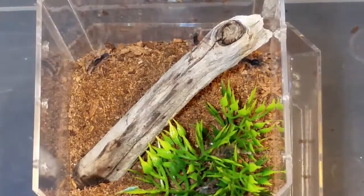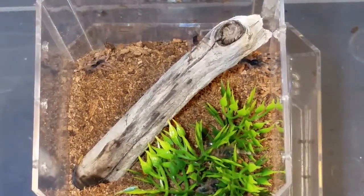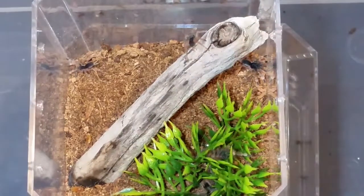We'll see how they do when they're settled and all webbed up and have their little holes that they'll pop up out of, like whack-a-mole. If you ever played the game whack-a-mole, it's kind of like what you'll see with these guys. You won't know exactly where they're going to come out from.